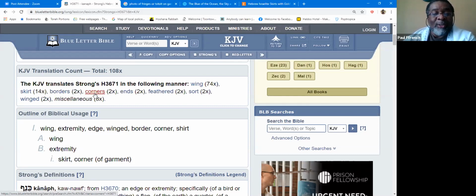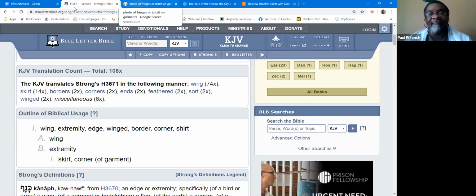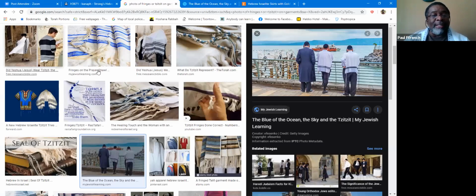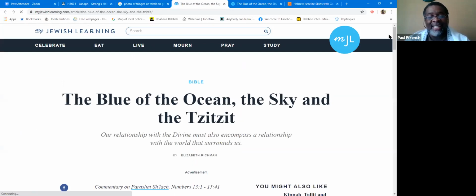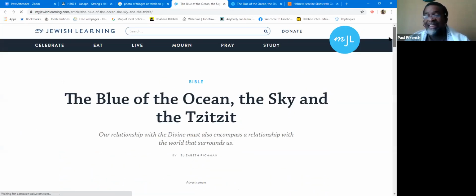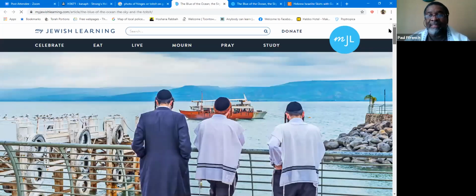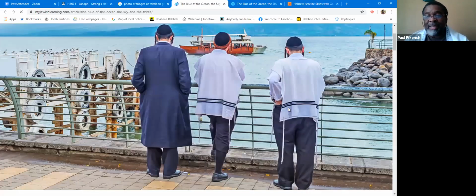All right? So I'm going to show you two different ways. There are groups that do it on the borders all around, and some do it on the corners. We wear the ones that you see us wearing, like this one, which is on the corner, with a corner of blue. Okay, so we have all different fringes here. And this is the one that you see me wear sometimes at the congregation. I like it. It's kind of unique, a little bit different from the regular.